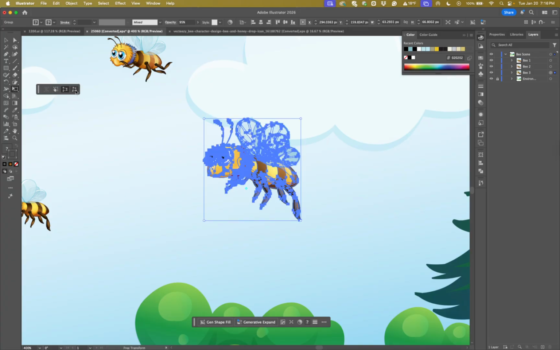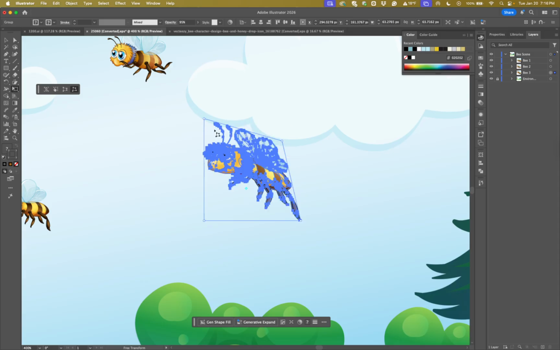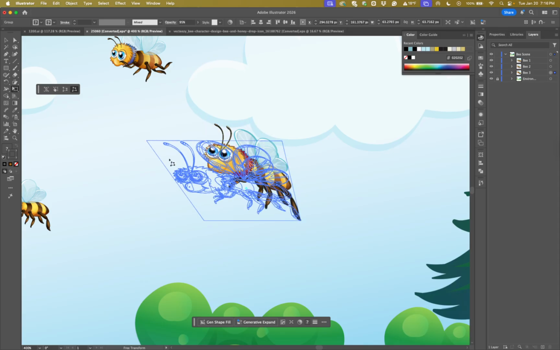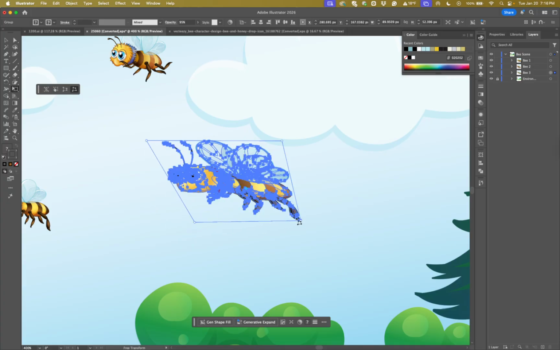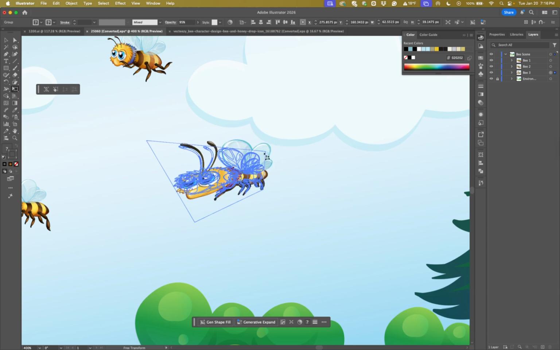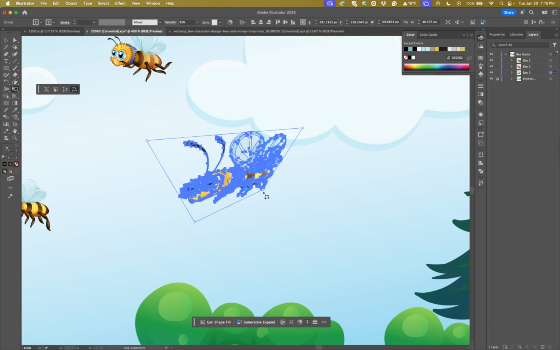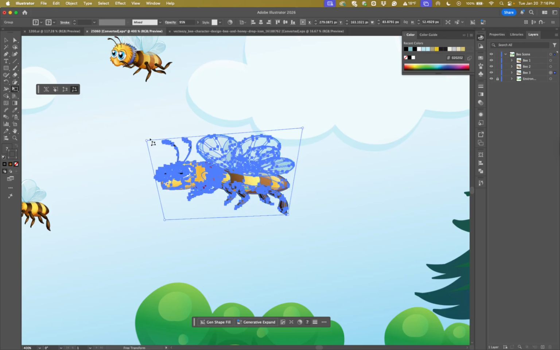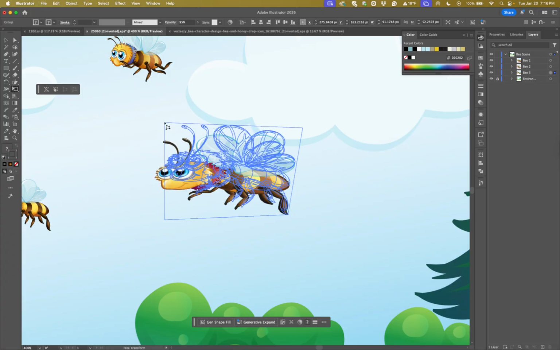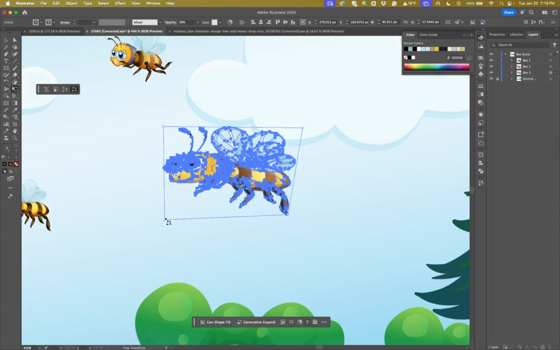And then the last one here is truly where you get to click on the individual dots of the boundary box, and it will allow you to manipulate these independently. But when it does that, it changes and morphs the other parts of this graphic, okay? So I can take these individual points and sort of move these things around. So if you know perspective, for example, that might be something that you might want to do instead of utilizing maybe the perspective scale tool or free transform tool. This is one way to do that, okay?